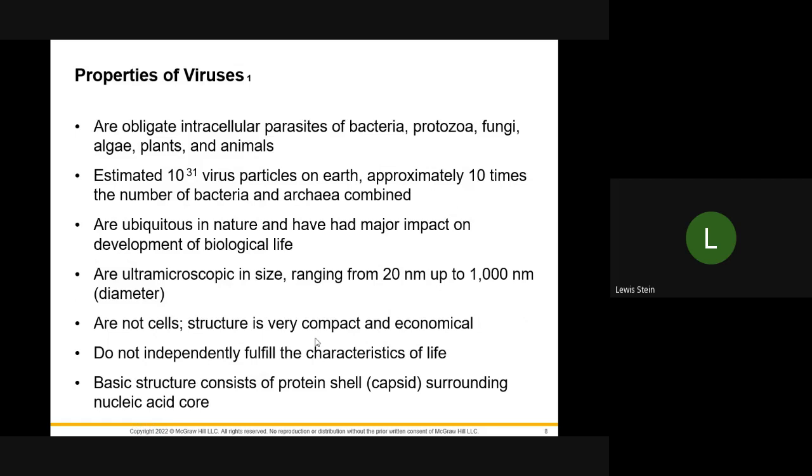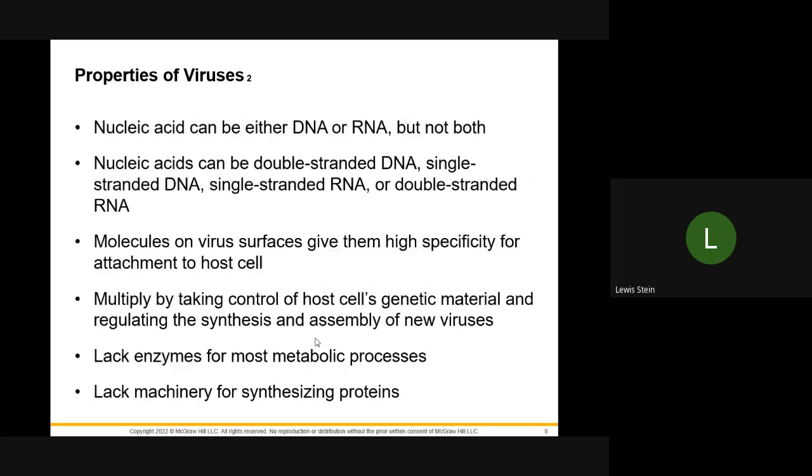At a minimum, genetic material, you heard me say this 100 times, either DNA or RNA, never both. That's the number one reason to me why they're not living and they're not made out of cells. Okay. And a protein shell around them, famously called a capsid. Okay. So they independently do not fulfill the characteristics of life. DNA or RNA, never both. And now you get some real interesting oddballs, which we don't deal with in this aspect of virology.